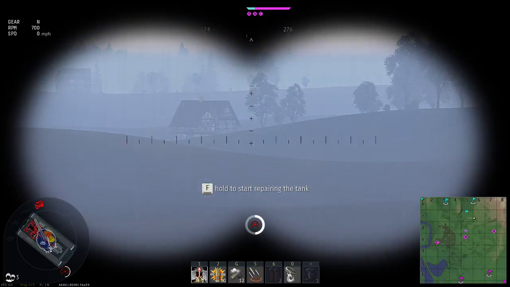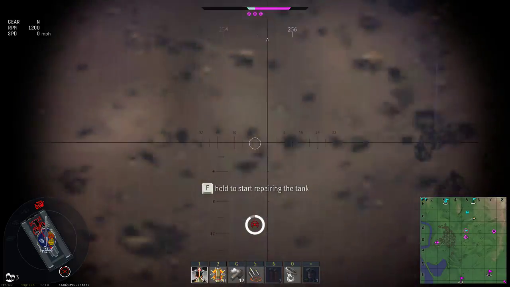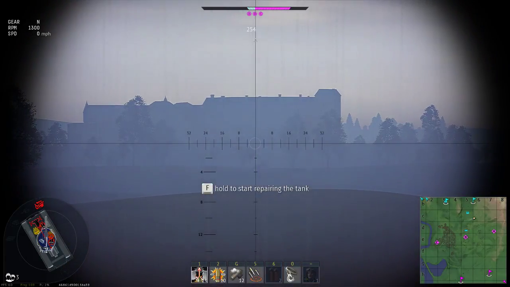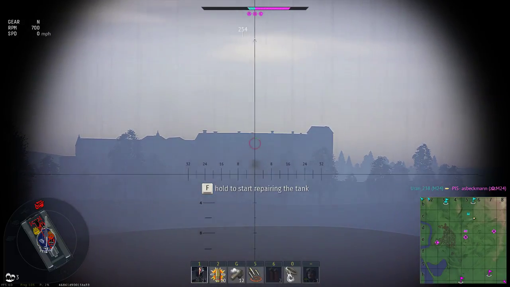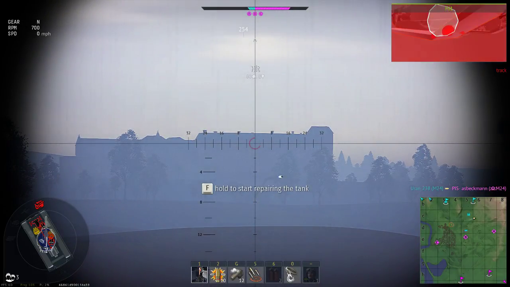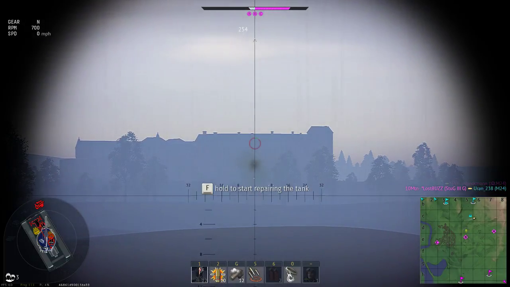Alright, tickle monster, where'd that come from? Oh, he's all the way over there. I see you. I see you. What's that, about 800? Pretty dang close, if I say so myself. Come on, that's pretty good estimation. He's gonna have a hard time punching through me.